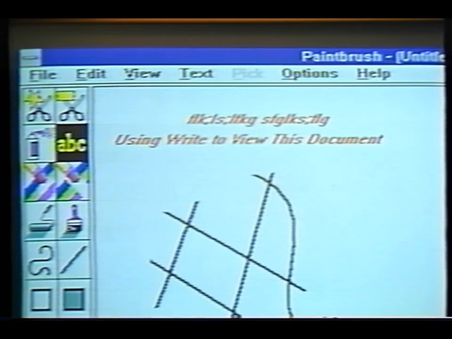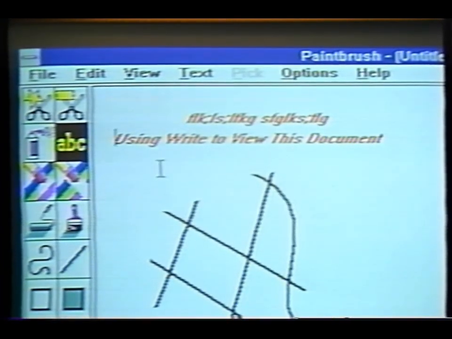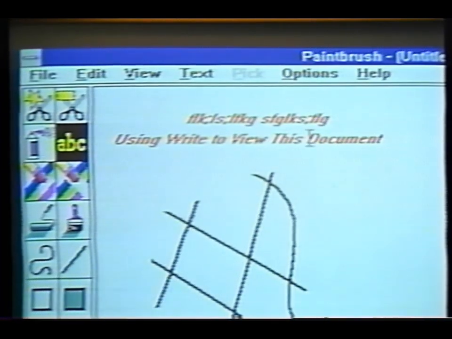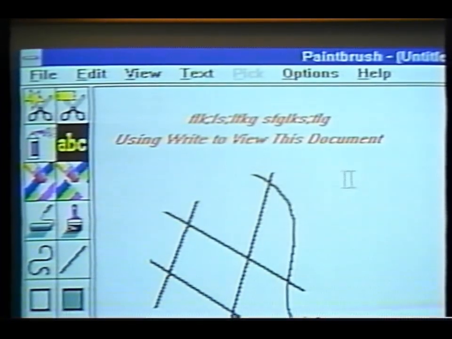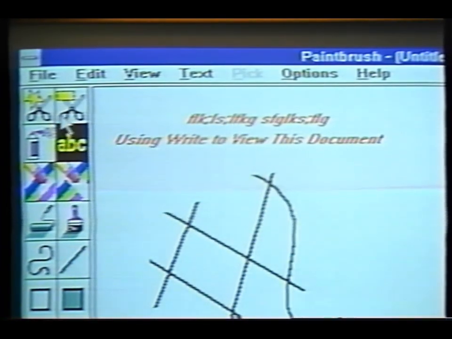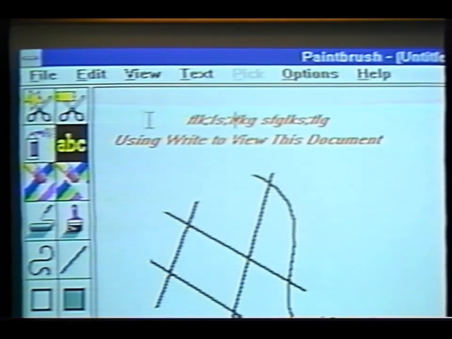We can select something here and copy it to the clipboard. Now, once a text item has been copied into a paint program, it no longer is text. We can't edit it and change it. It's become a picture. It's just a picture of these shapes, which we know as letters, but it's actually just a picture. We can't use the text editing features. In order to actually cut this, we have to use the scissor tools here at the top. The one on the right is called the pick tool.